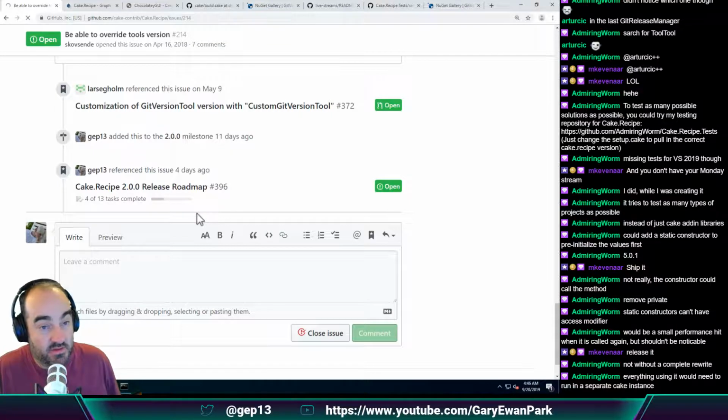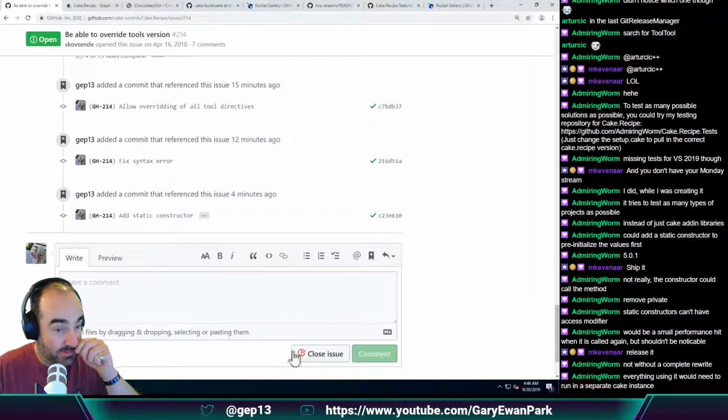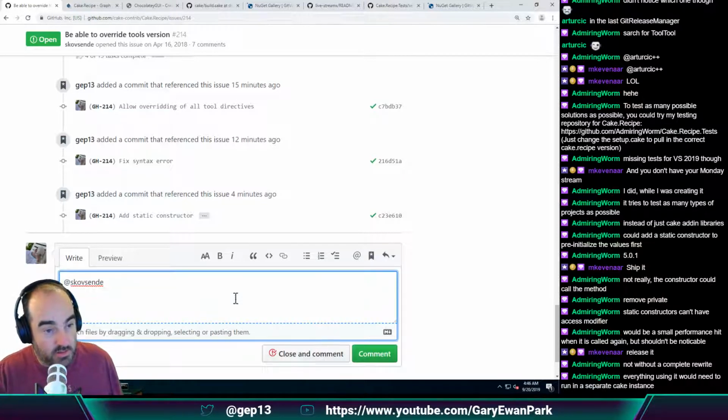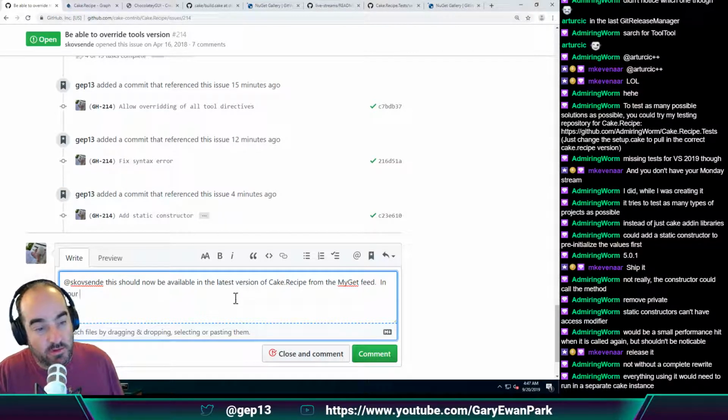Okay, so for now, though, I'm going to go over here and say this should have had a couple of commits associated with it, because it did. I'm going to say, okay, this should now be available in the latest version of Cake.Recipe from the myget feed. In your setup or recipe.cake file, you can now do something like the following.